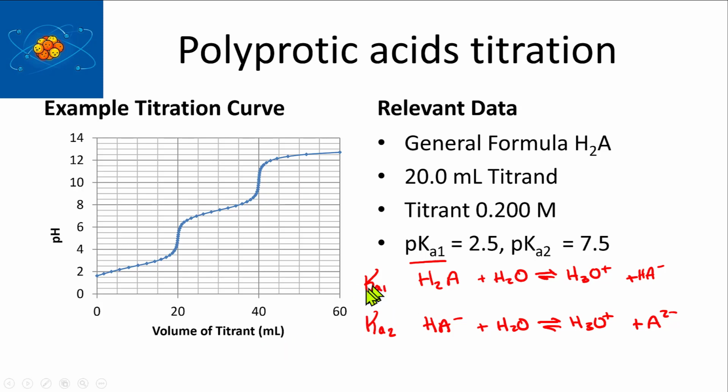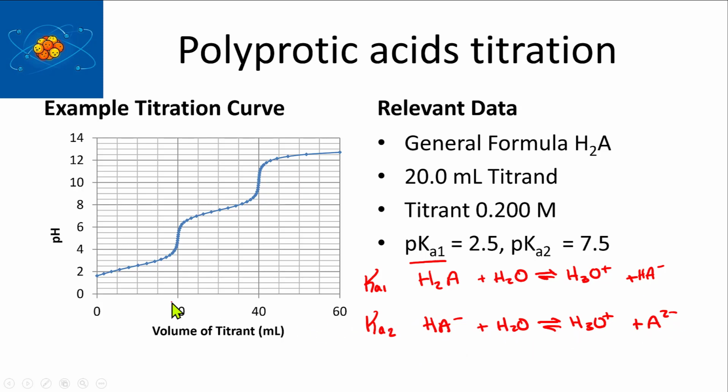That is, this acid will completely ionize before this acid does. Now, during a titration, what you're doing is adding a base to a weak acid, and that removes hydronium. And since Ka1 is so much bigger than Ka2, that is, this first acid is so much stronger than the second acid, you're actually able to remove all the hydrogen ion from the H2A to make the HA minus before you start removing any from the second ionization. So this happens first, and then in sequence, this will happen.